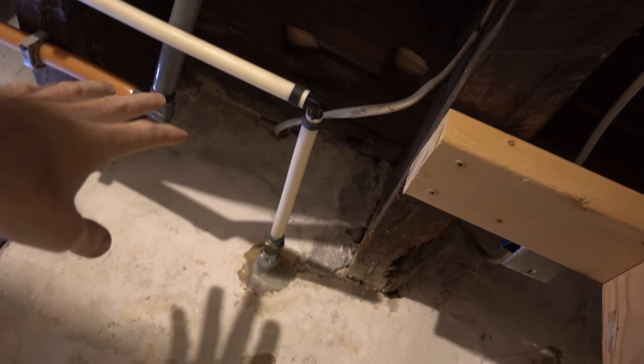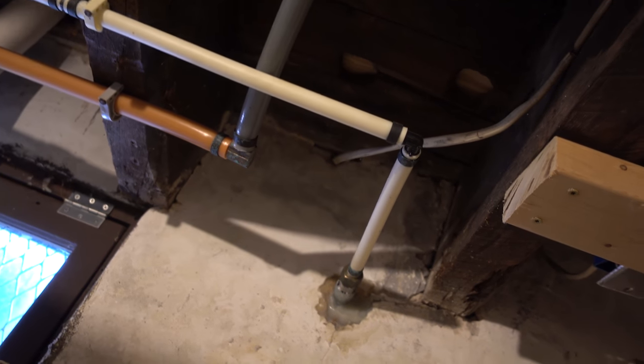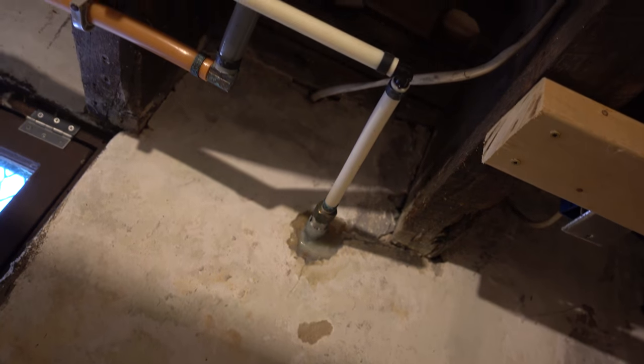Depending on the plumbing situation here, I may actually have to bring the wall down and basically build like a boxed out kind of thing here. I don't know if this is going to be the final plumbing arrangement yet, so we may end up changing that at some point, but I honestly don't need to do that part of the wall just yet. The main goal was to have this particular stud in place so we could hang the panel.